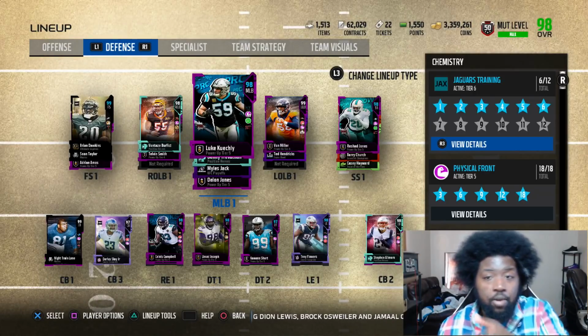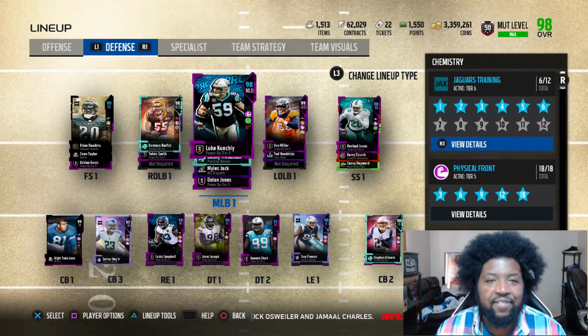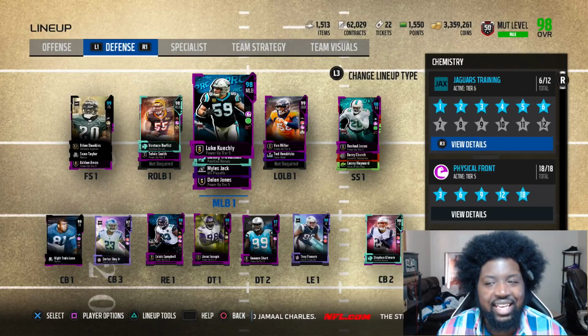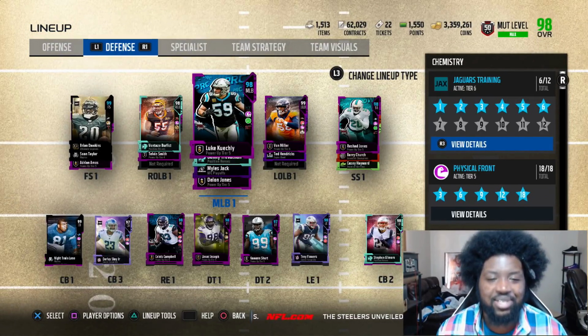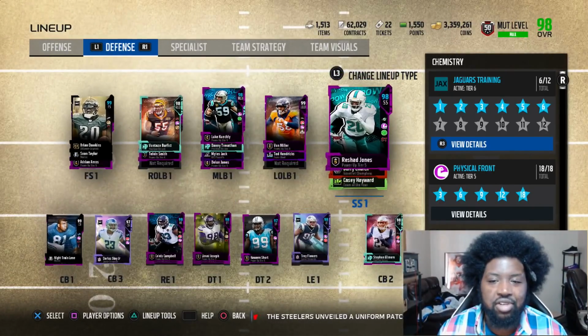But as you guys can see, we don't have Jags team training anymore. I had to sacrifice it for physical front and toughness because I needed to get that maxed out. And as of right now, I have 2 Jaguars on my team, one being Calais Campbell and one being Barry Church.